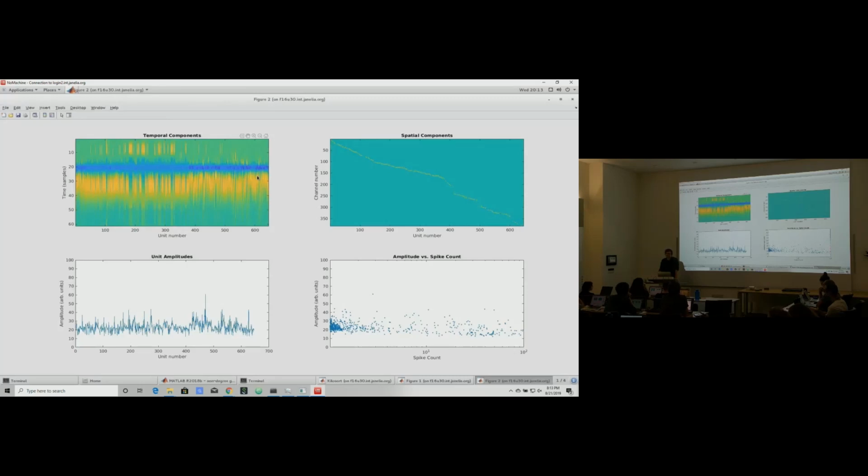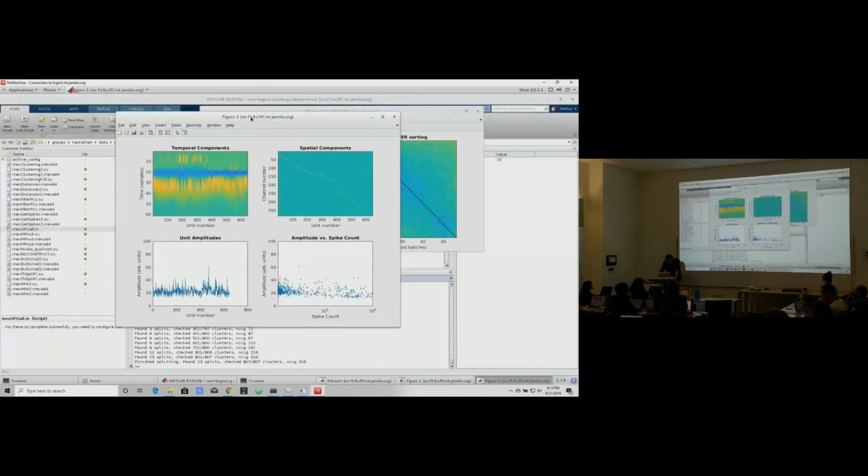You can change which sample it aligns to, but by default it picks 61 samples, and the most negative peak is at 21. What is the sampling frequency? 30 kilohertz. So it's 2 milliseconds. Yeah. And actually, these things that I pointed out before, I think those are going to be noise. That's why they have this extra stuff in there. So we'll look at those more closely in the Phy GUI.